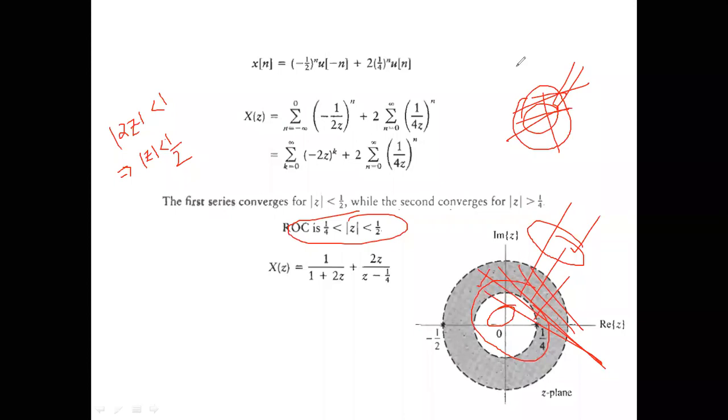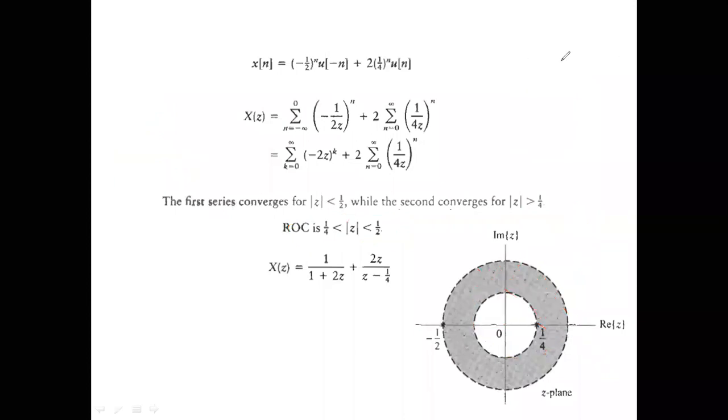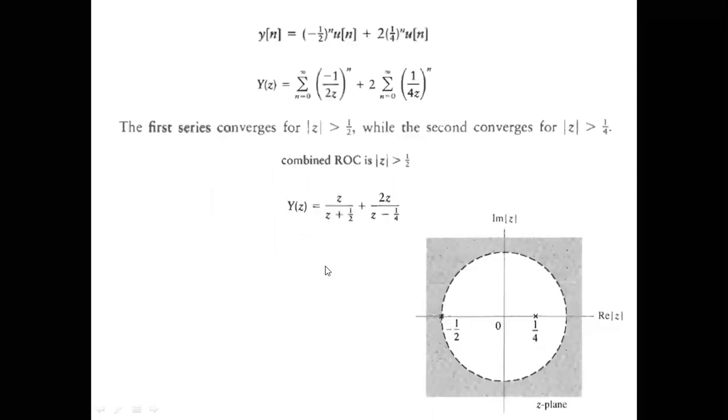Okay, now let us go to the next problem. In the first problem, one signal was left sided, another signal was right sided. Now let us see the next problem. Here both the signals are right sided, the first signal and the second signal. So right sided signals are quite easy, right? Here also we'll use the template z alpha to the power n into u of n. Z divided by z minus alpha, with a 2 getting multiplied. Here also z divided by z minus alpha, alpha is minus 1 by 2.